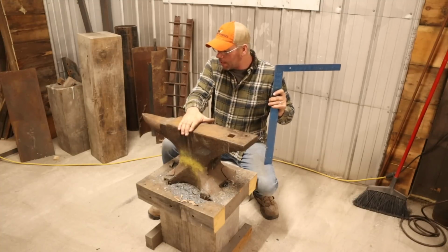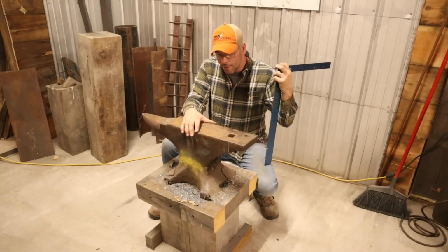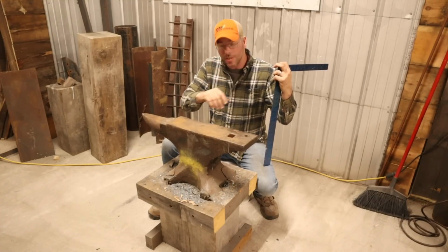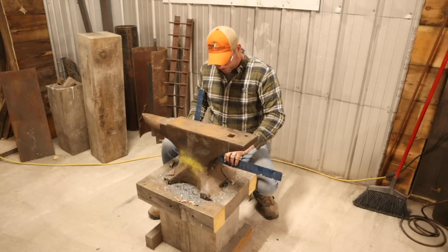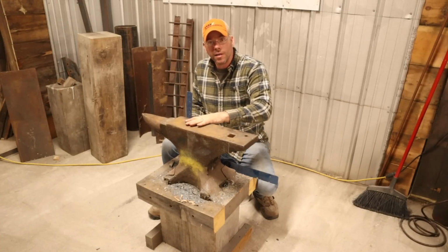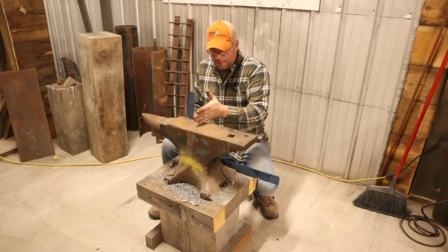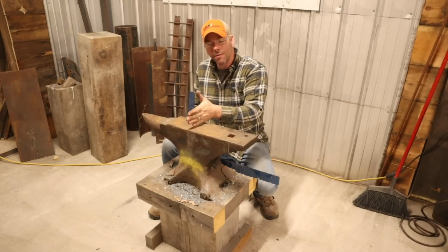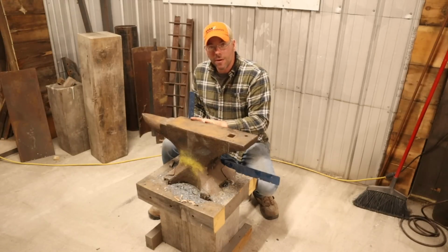Now, historical thing about these Peter Wrights, when they made these things new, they always advertised them as brand new wrought iron, no recycled pieces of metal in there, no bits of junk to make up the mass. And what that ended up doing, being as wrought iron is fairly soft, you end up getting a sway back in quite a bit of these, right over the sweet spot where the smith who used them liked to pound the most. And that's usually kind of forward of the anvil, still above the waist a little bit. It just seems to be the happy place in every one of these I've seen like this. It's been in the same spot. But this isn't so bad we can't fix it.